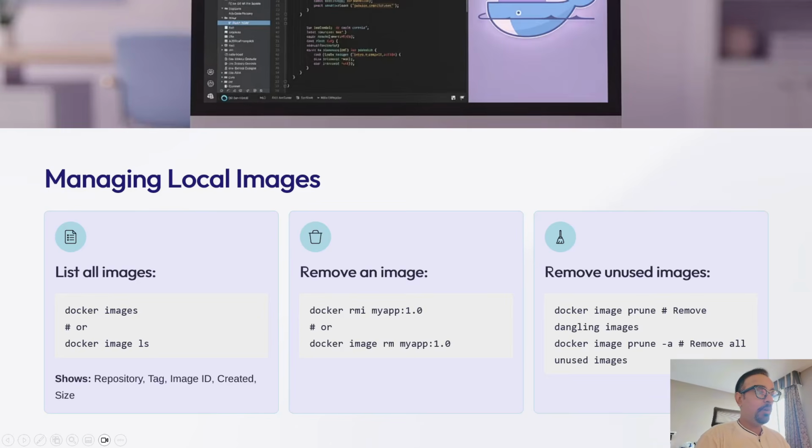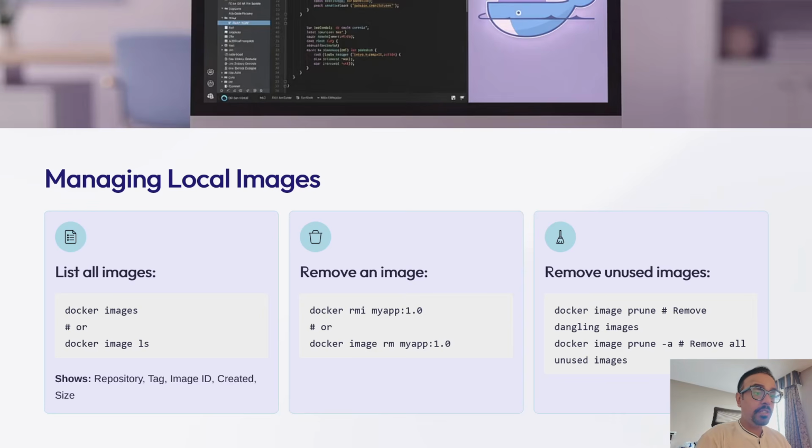Now, let's talk about dangling images. Over time, you will have dangling images. These are layers that are no longer tagged or referenced. Suppose right now you are on version 10.0, but there are some dangling images which are not required now. There is no use of them, and they just occupy your space for no reason, which is not at all fruitful for the business. In this case, you can use the docker image prune command to remove the dangling images, which will help you free up your space.